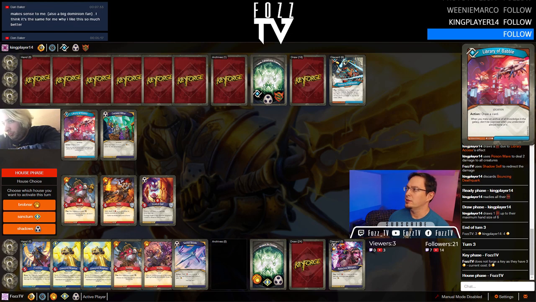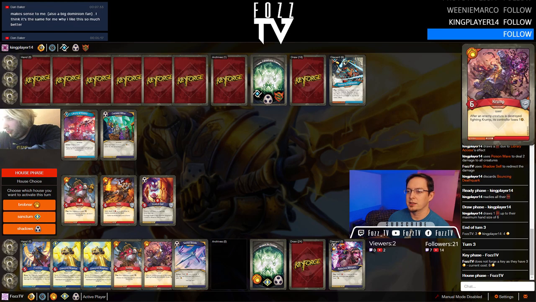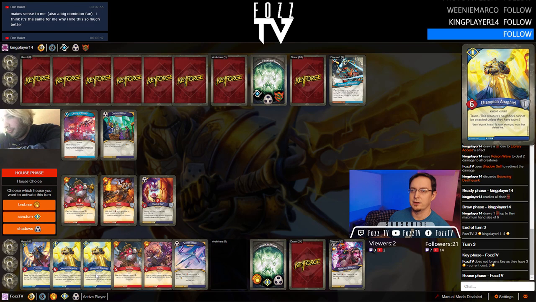The Library of Babel: when Chris chooses Logos, as an action, he can exhaust his card to draw a card. And then the Customs House actually has a static effect that just makes me have to pay him whenever I play artifacts. Which I don't like, but let's see if I can deal with it.